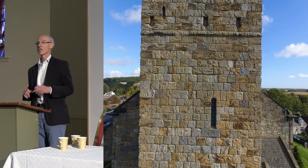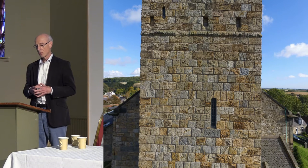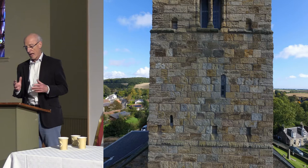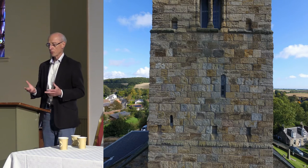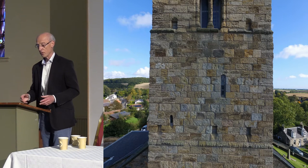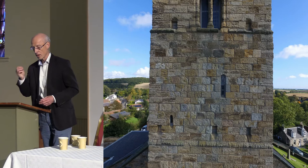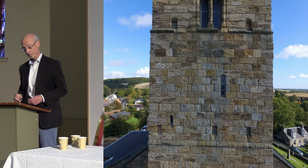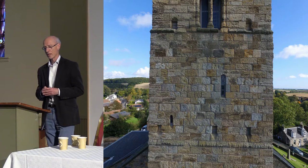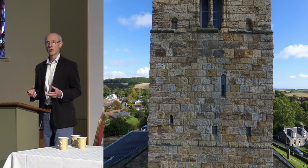The first thing that struck me about Markinch Tower is the incredible high quality of the building. The stonework of the tower is very precise. And it would have once been circled by a double frieze of chip-cut lozenges or diamonds that would have continued around the nave. Why such quality, and why in Markinch? First, a quick bit of historical background. When Edward I's French-speaking chronicler passed through Markinch in 1296, he wrote that there were only three stone houses and the Moustier, or Minster.